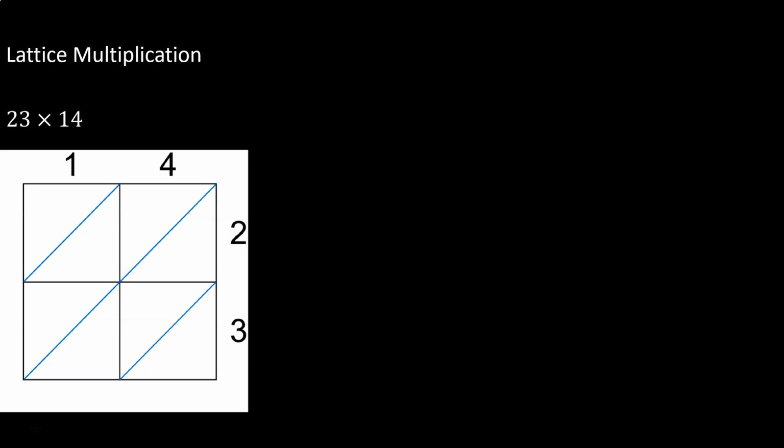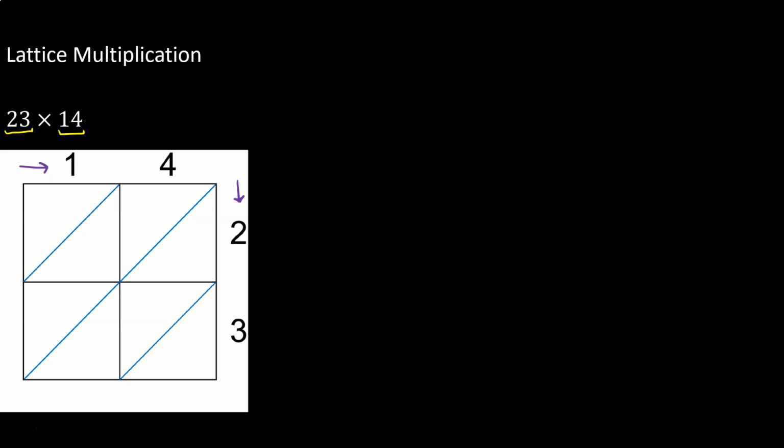You can take two numbers. They could be double digit, triple digit, single digit, whatever. You're going to create a rectangle where each of the numbers is written along the edge of the rectangle. Along the top edge here, we see the number 14 written out, and along the right edge, we see the number 23 written out. And then we create a grid where every place value for each number has a box.